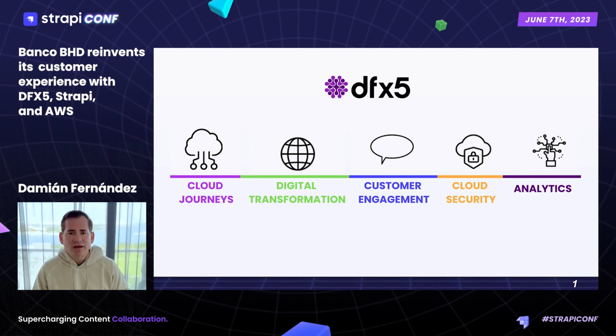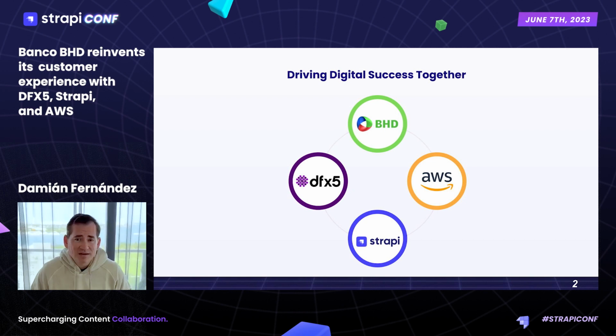I'm going to tell you today about a project that I'm really excited about. It's for BHD, Banco Hipotecario Dominicano. They're actually one of the top banks in Dominican Republic, and they asked us to build a really robust, scalable website for their customers. So we picked Strapi. We're so excited to talk to you today about this project. Basically, we put Strapi together with Fargate in AWS and use a serverless database. And we actually launched this about 3 weeks ago, and everything is going so great.